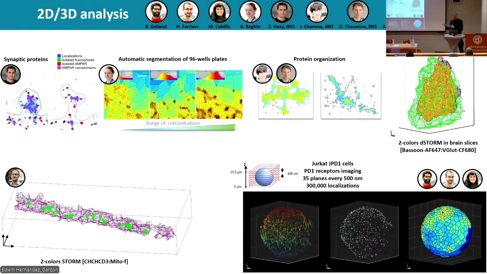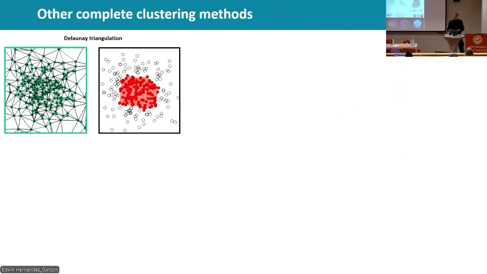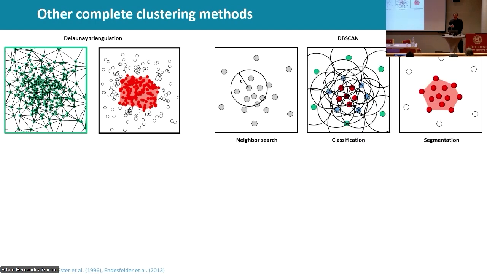So this is what we did for single molecule localization microscopy, but we are not the only group that develops new techniques in order to do the quantification of this data. For instance, one of the first was already in 2009, and they used Delaunay triangulation in order to do segmentation. It was the work of David Baddeley. The most used technique in the field for segmentation is certainly DBSCAN, where you have two parameters: a neighbor search and some other parameter that you use in order to do the classification of the density. Basically, your neighbor search is used in order to compute the density, and then you use some criterion in order to do the classification, and then you end up with some objects.